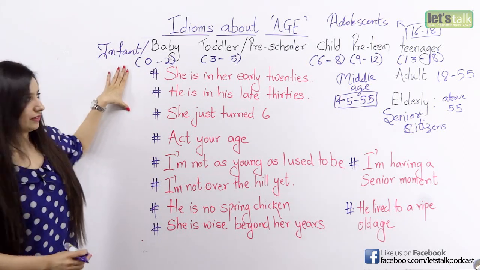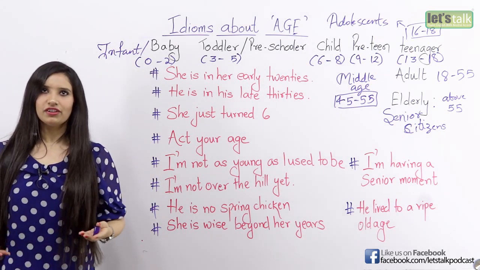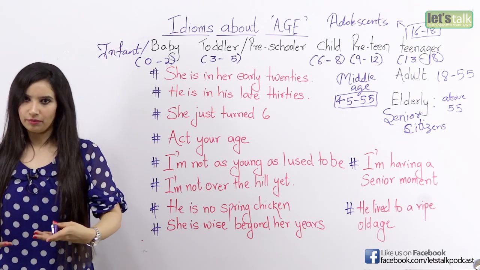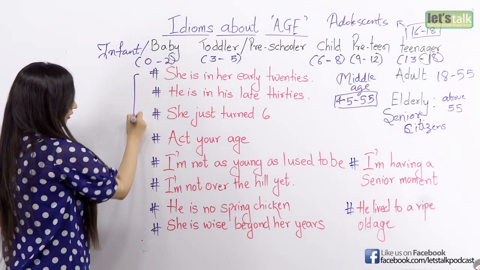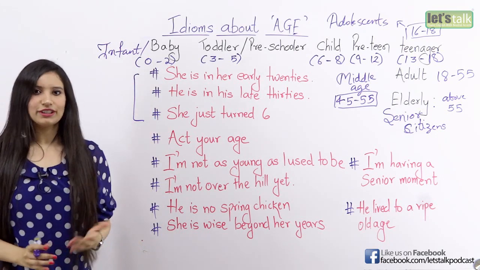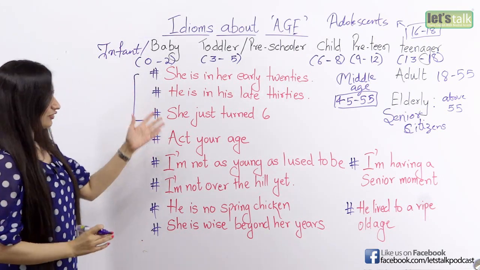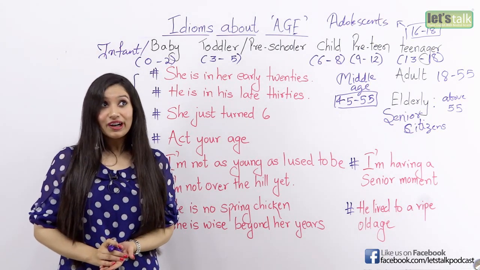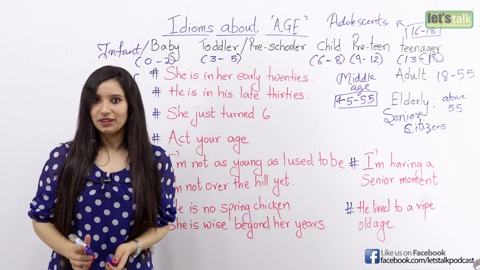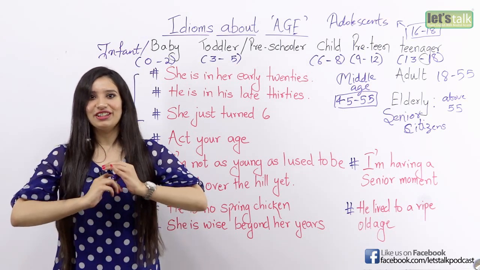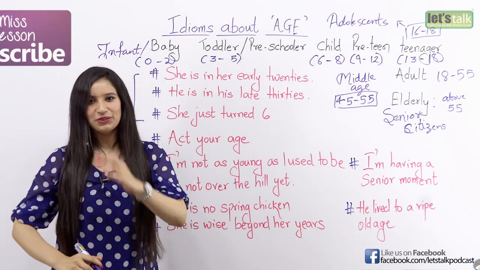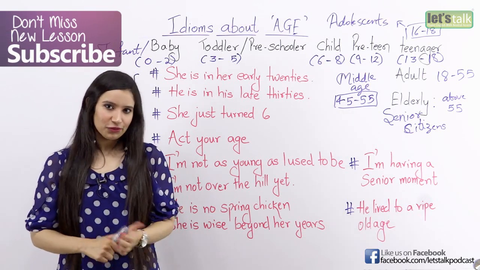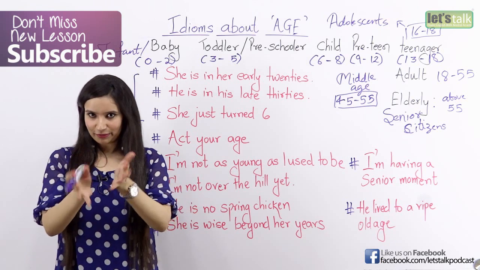Right. So here are certain phrases. The first three phrases that I'm going to discuss with you are actually ways of talking about your age to somebody. And after this, we are going to discuss certain idioms about age. So starting with the phrases that you can use to tell somebody about your age or to not tell somebody about your age. When you are trying to hide your age and you don't want to tell somebody how old you are, then what do you do? You give them an approximate, right?